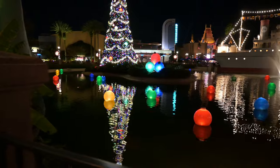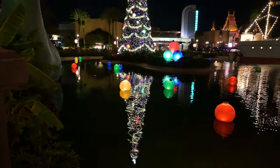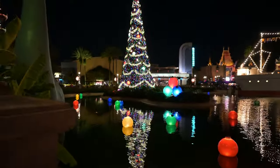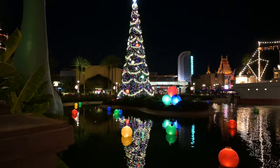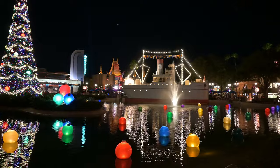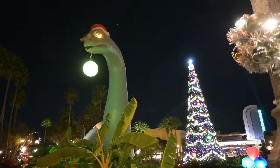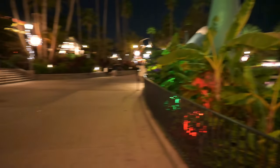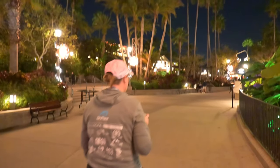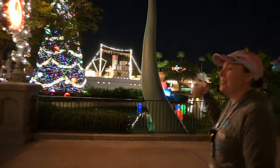Yeah, look at that. Now, don't forget, you liked Animal Kingdom's too. I did, but it doesn't have this little reflection. Two trees in one. Yeah, that's just amazing. And then we have these lovely little guys, and they're playing. But don't forget Gertie with his Santa hat on, too. And they're playing Burl Ives, so how can you lose? Have a holly jolly. He's got snow on the tip of his tail.